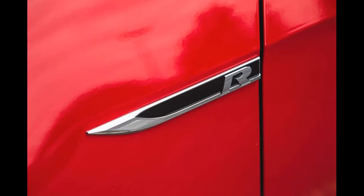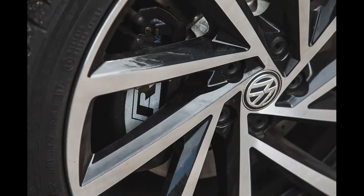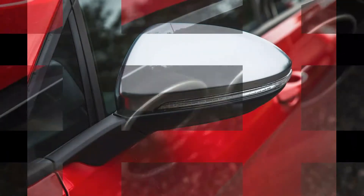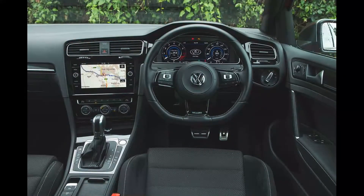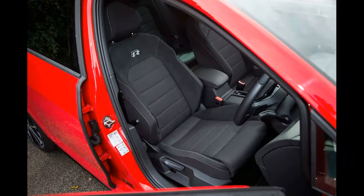Nevertheless, while those who regularly find themselves on the remaining de-restricted stretches of German Autobahn will be tempted by what the Performance Pack offers, British drivers are best off leaving this particular option box unchecked. The improved brake setup is welcome of course, but it's unnecessary for road driving. Meanwhile, the Spielberg alloys rob the R of some delicacy on rough roads — a worthwhile sacrifice in the hatch perhaps, but a questionable trade-off in a broad-bodied estate, especially given the asking price.